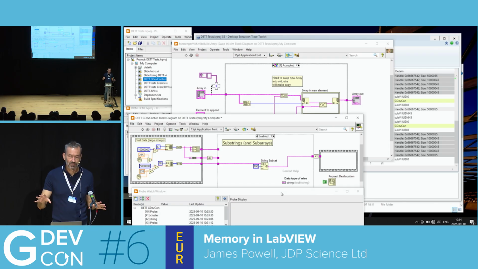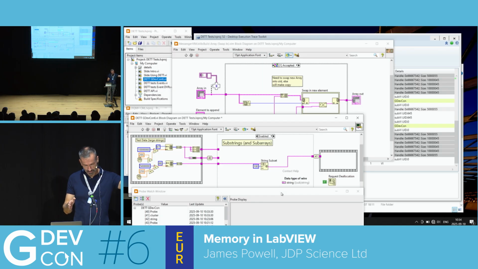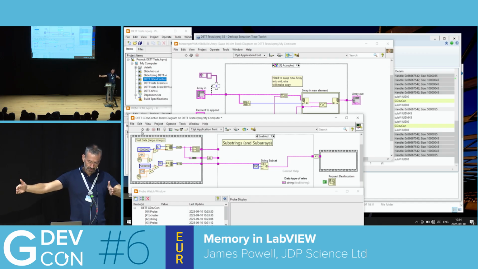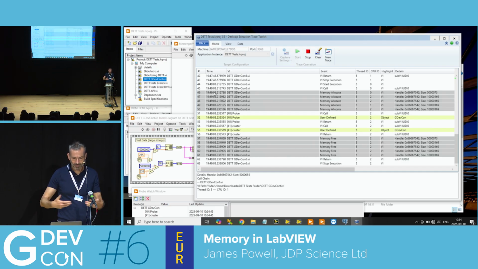I'm going to talk about substrings. Substrings are particularly important when I'm trying to optimize JSON text, because it's all about strings. A substring is a special data type where rather than having the data, it points to an actual string and says, the data is this string starting from here for this long. So it's a tiny data type, but it points to another string. If I run this, which is just a slice, it takes the giant string, drops the first 100 bytes and gives you a substring of the rest. So it's still a giant amount of data. If I run that, there's no copy, and that's good, right? Because the substring doesn't involve actually making a copy.